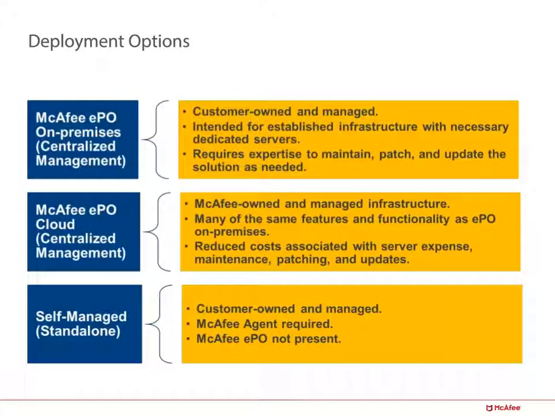Just to talk again about the different types of management platforms, the EPO on-premise is the one that our customers download, install, set up the server, they have their own SQL server, and basically they can maintain and manage this server. You do have to have a certain expertise to manage this, patch it, update it, set up your different distributed repositories, your user accounts, and so on.